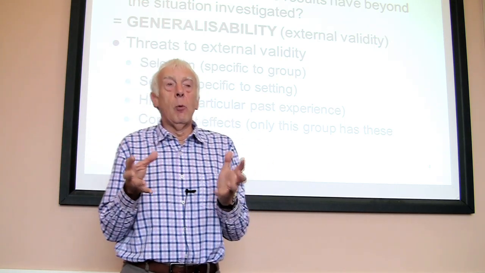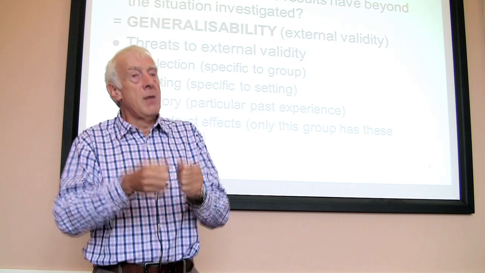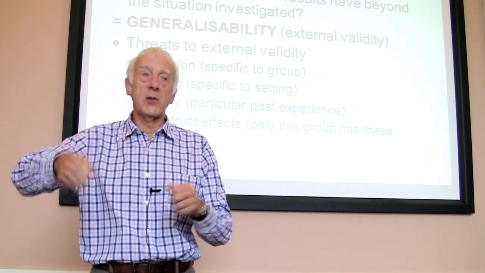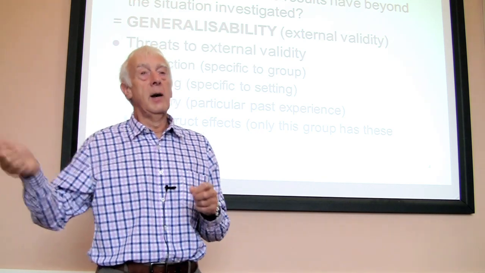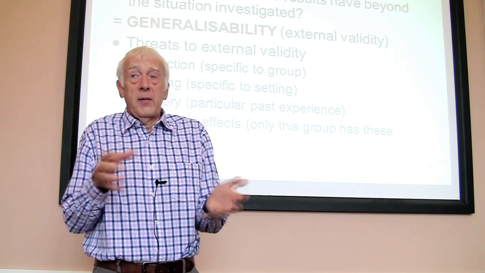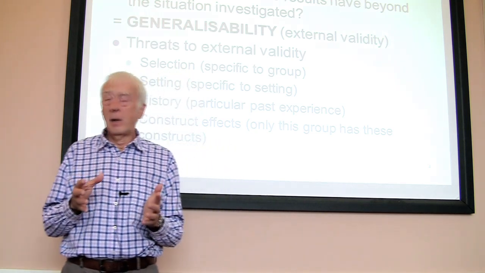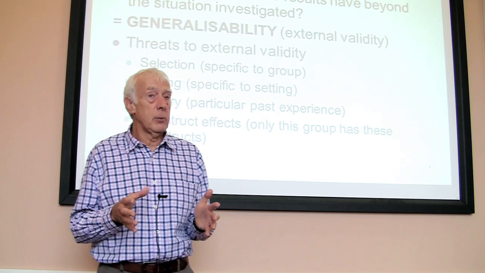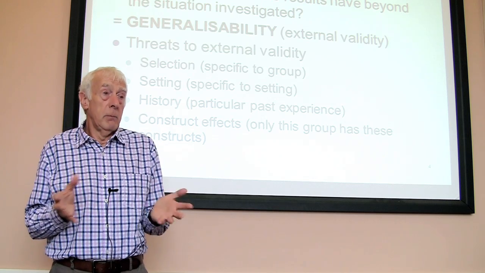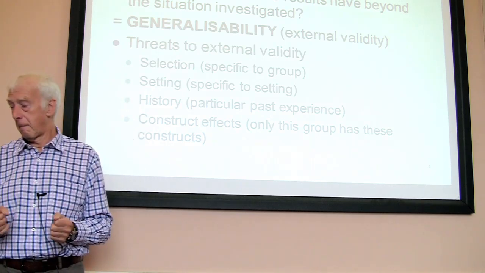The same way with your sample, you ask one or two people you know who fit with what you need. And then because they are that kind of person, they know other people like that. And then you ask them for their friends and their colleagues and so on, and include them because they meet the criteria. So you're snowball sampling. But of course, that again is volunteers, and there are all kinds of problems there with making sure that is a generalizable, a typical sample of people. But in those kinds of cases, that's probably all you can do. It's very hard to get volunteers otherwise.